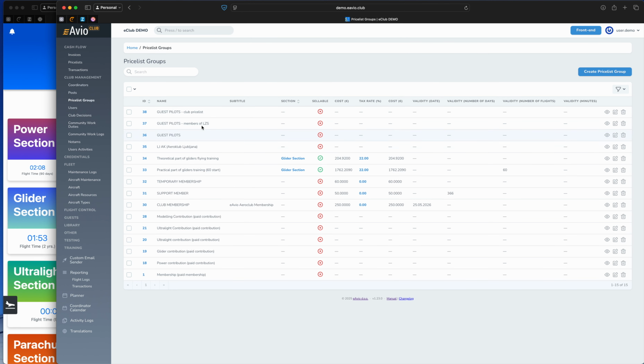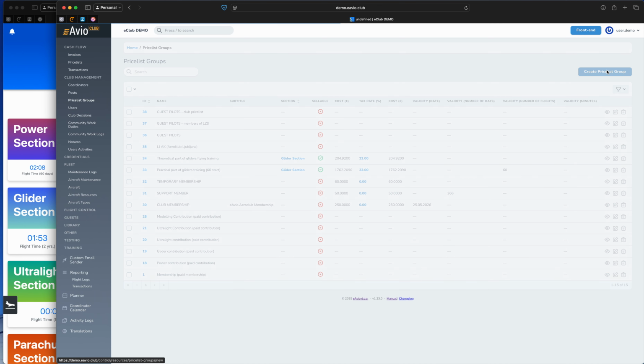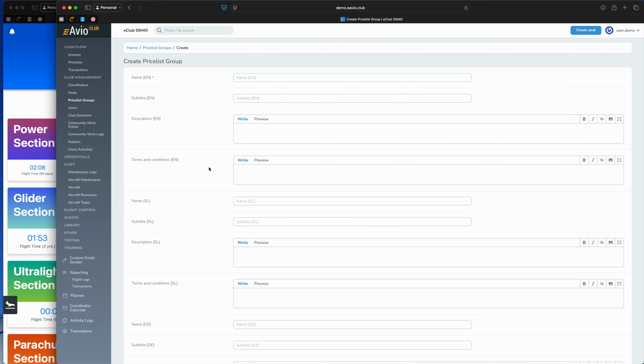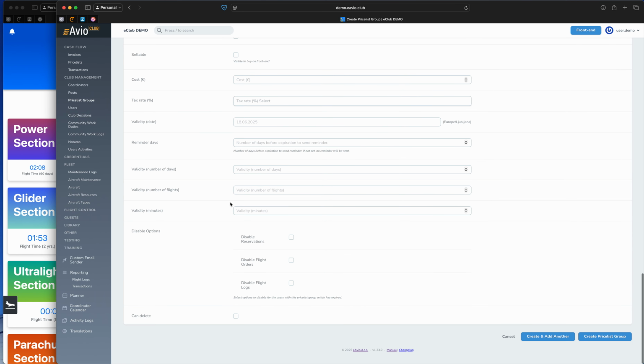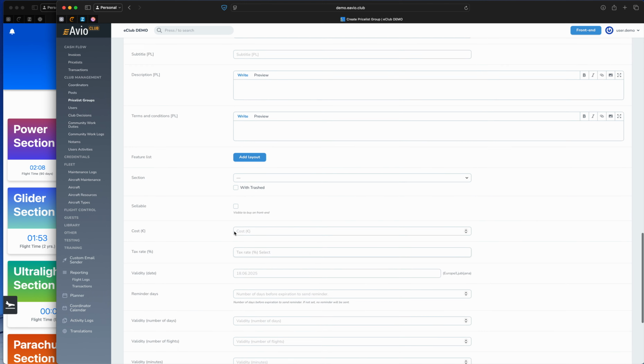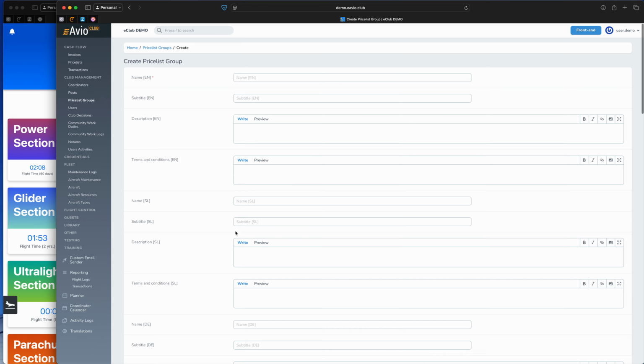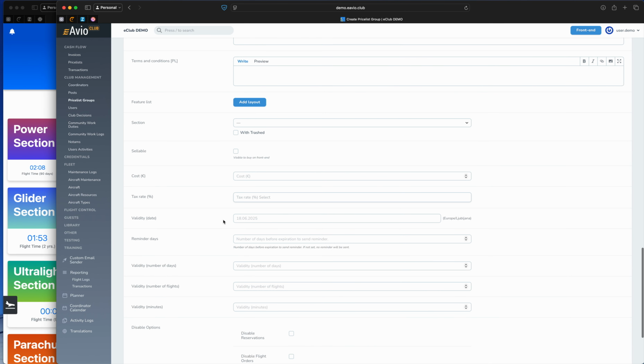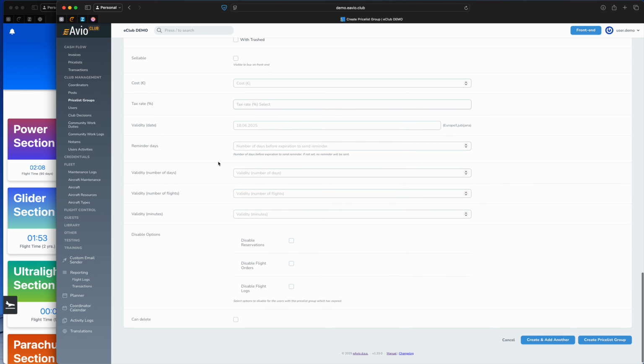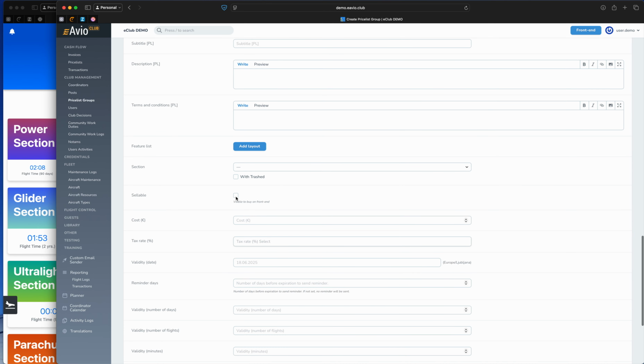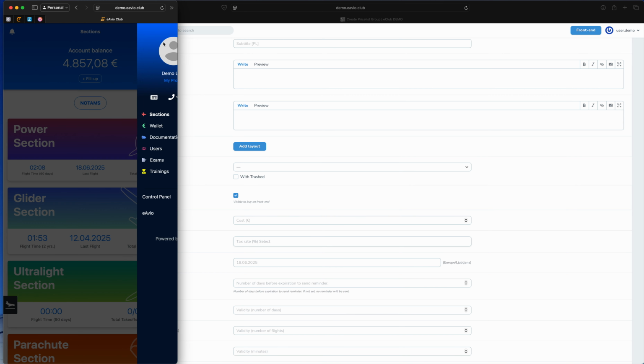Price list groups are all these different packages that you can either sell or just hide behind for management to see. It's cool because sometimes you want to publish some packages, so you just create it as sellable, and if I do that, this is visible then in the wallet.